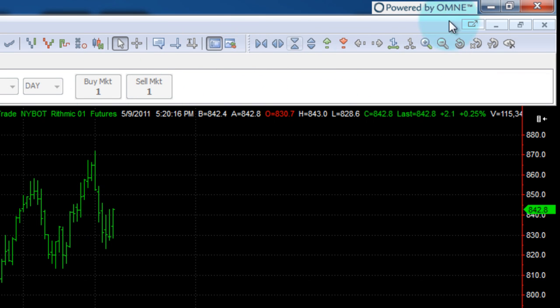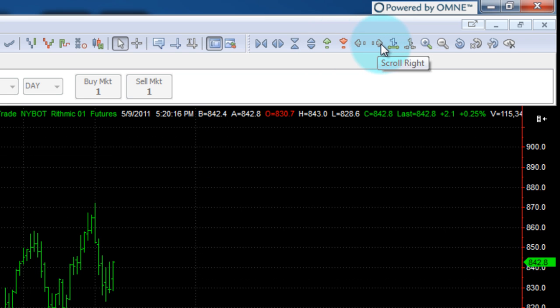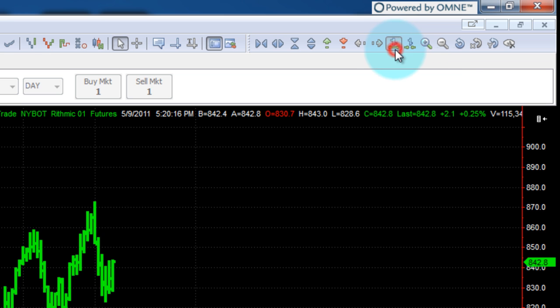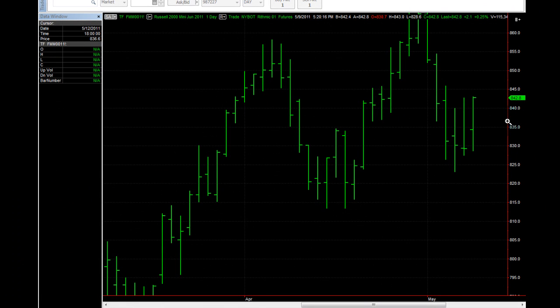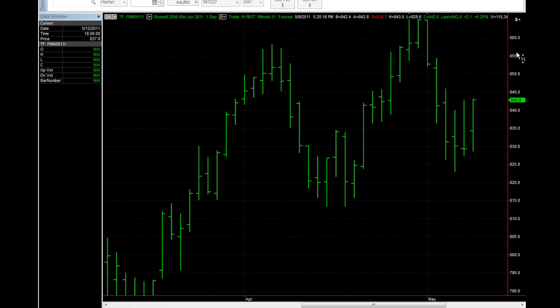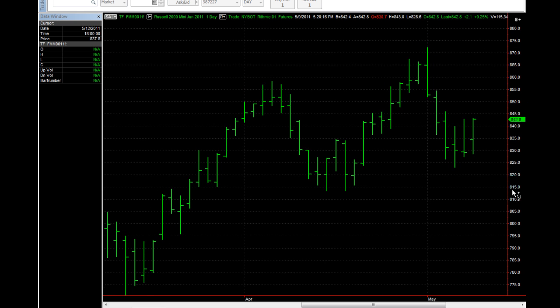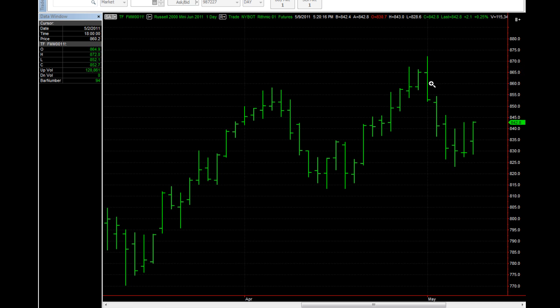Over here on this right-hand toolbar side, we have these bar spacing metrics. We can move the chart up or down. We can scroll left to right if we have enough data. Increase the weight, which basically makes it bolder or less bold. I kind of like it a little bolder. And then I'm going to zoom in. You just click and drag. I did a little too small, but if I click on this sidebar with my left mouse button and hold down, I can scale it to where I can see.